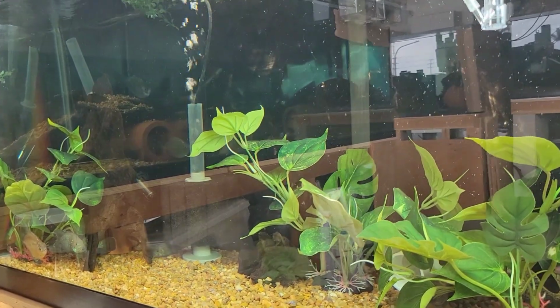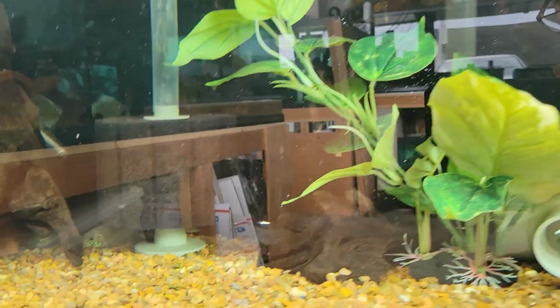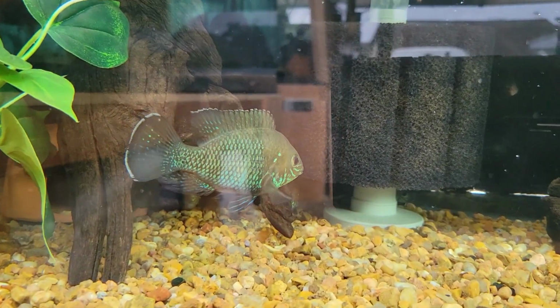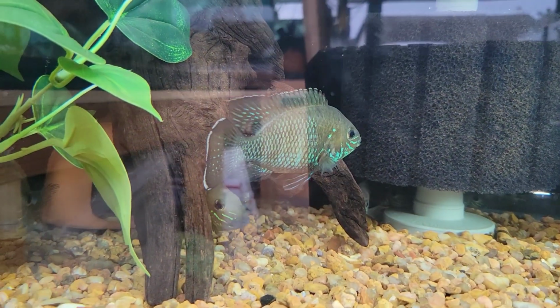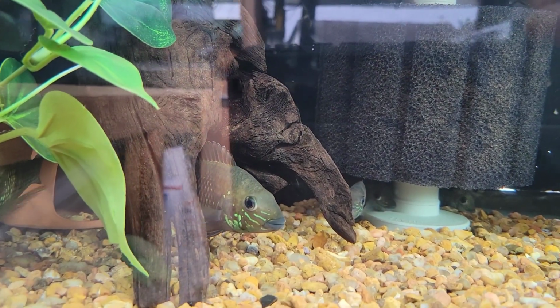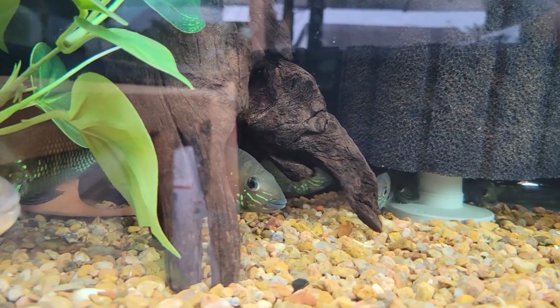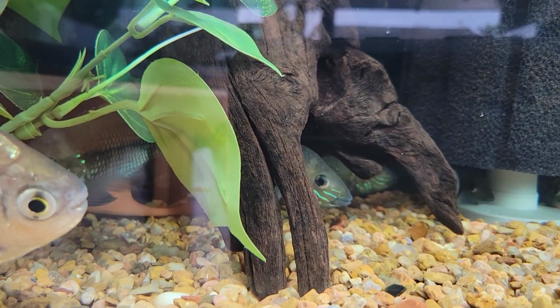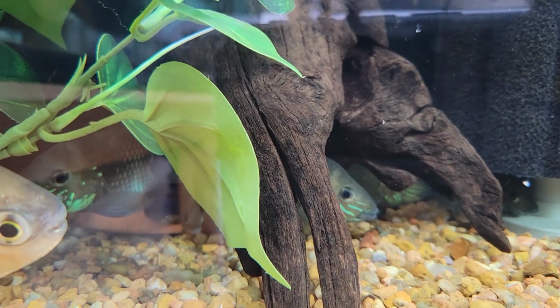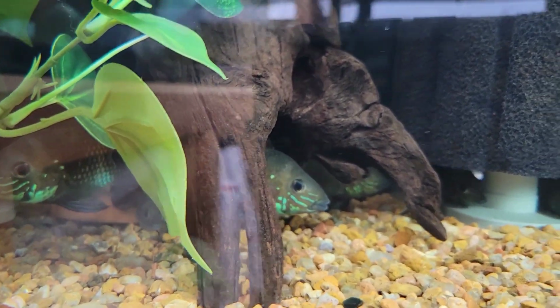All right, now this is a 75 gallon with a group of F1 Stalsbergi, the True Green Terrors. This is the batch that had a spawn. I'm going to try to get in here. You can see them. Man, they're really coloring up nicely. These are much smaller than those Wildcats that I showed you. And I was surprised to see a little tiny spawn. We'll go up and check them out. They're all shy right now because the garage door is open, but here we go.